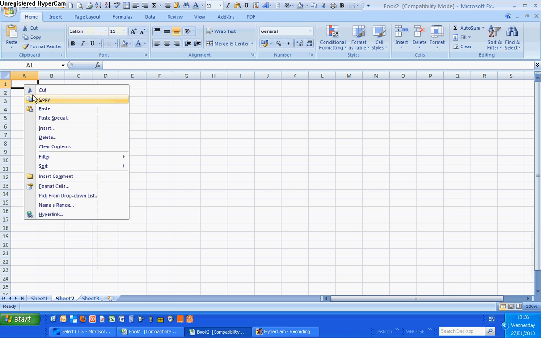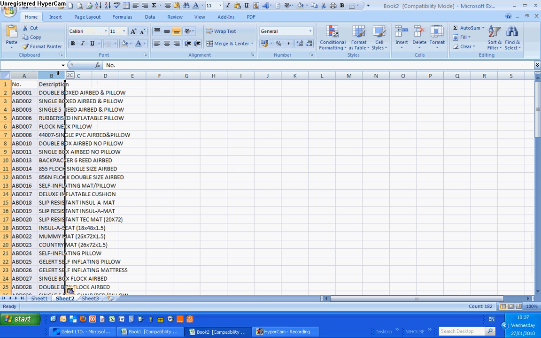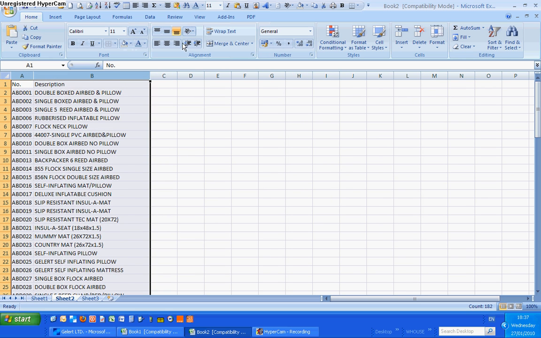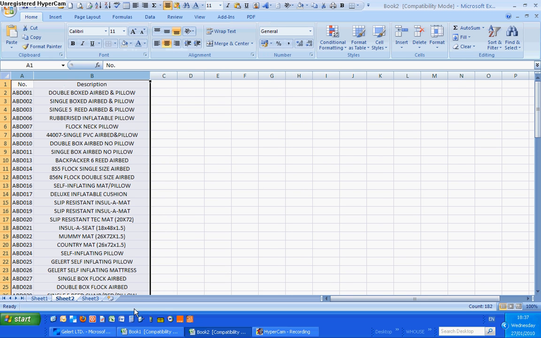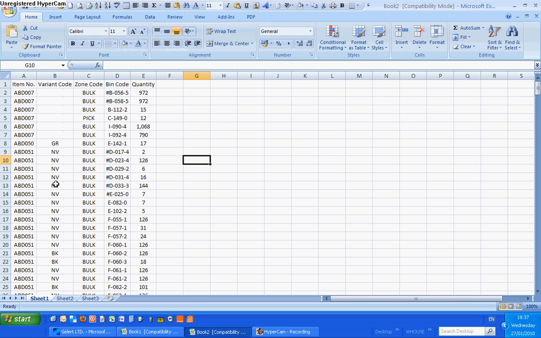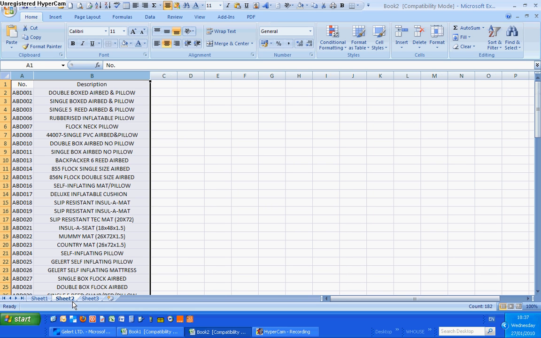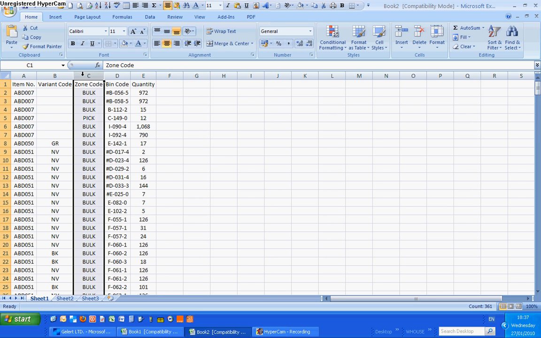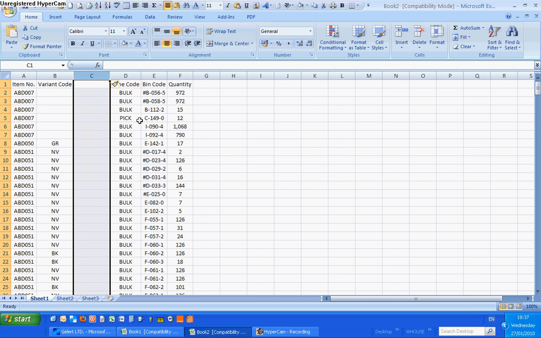Okay, so that's sheet 2. I'm going to paste it in. Again, I'll highlight that and double click it to make it fit. I'm going to centralize it. Okay, you see, on sheet 1, I've got the item code and variant but no description. But I want the description to be there, but it's on sheet 2. Okay, so what I'm going to do, I'm going to open another column there, insert. I'm going to call that description.